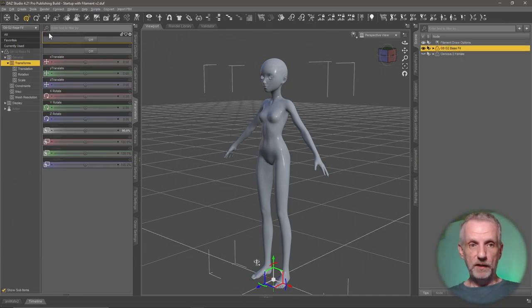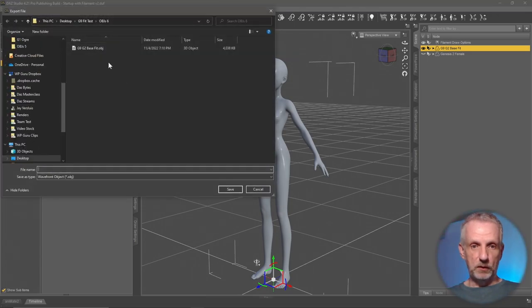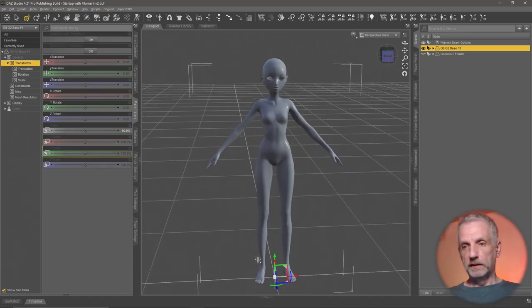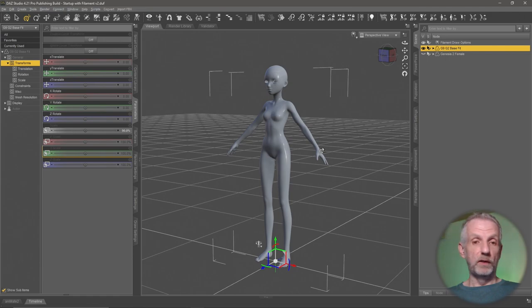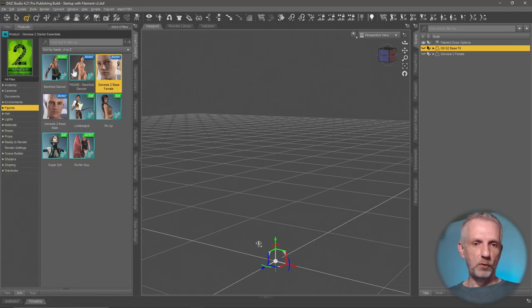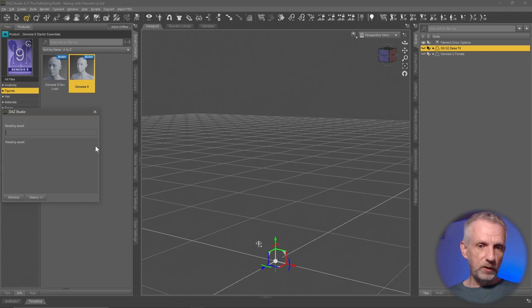That's important. And I'll go and export that out. So file export, and I'll call this one Keiko G9, same as before. Hit accept, and that is that. Now we can go and, just like before, go and import this into my Genesis 9 figure, and then we have a working morph. Let me go make everything invisible, grab a brand new Genesis 9 figure, and just complete the process here like the one you've seen before.